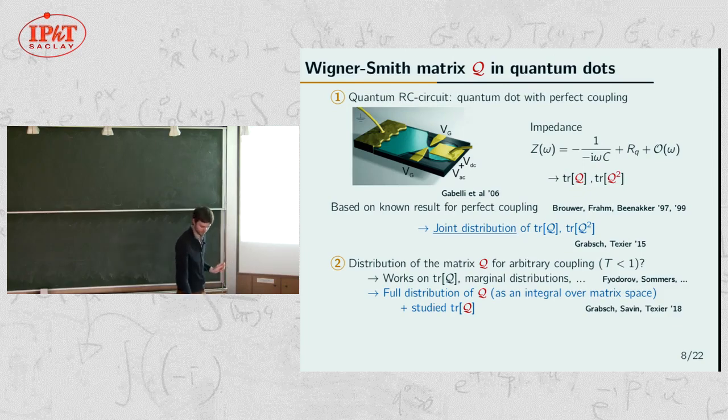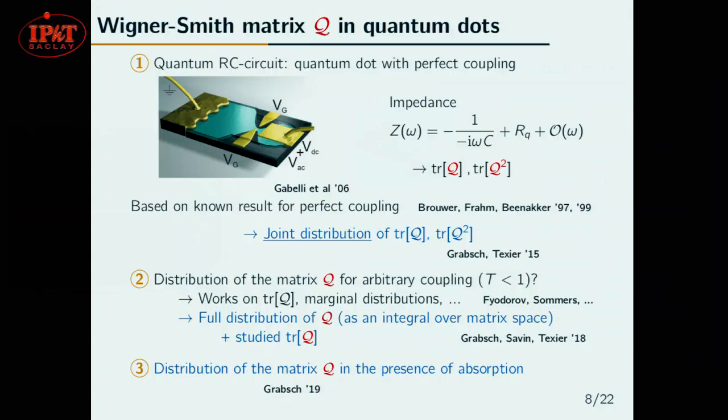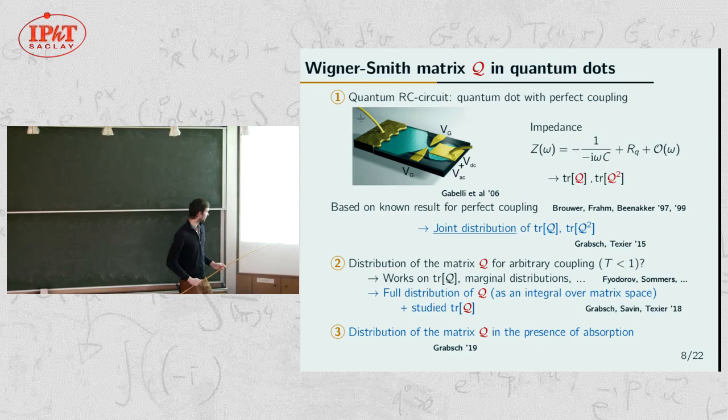So it's important, for example, in optics, if you look at a cavity, your photon inside can be absorbed at some point. And so I have obtained now, very last year, the distribution of this matrix in the presence of absorption. So I have new extensions of this distribution, and I would like now to use them in the future to get results similarly to what has been done before from the result of Wolfram and Binaker, in these new situations where you have absorption or not perfect coupling.